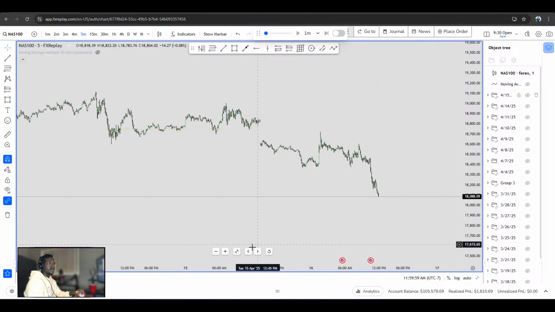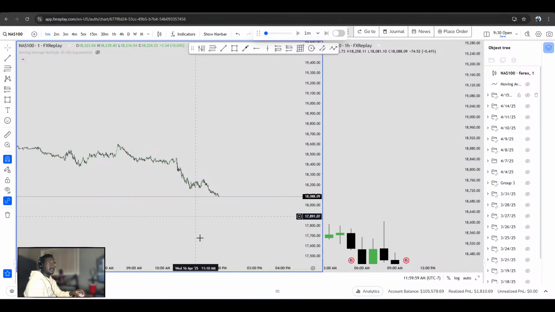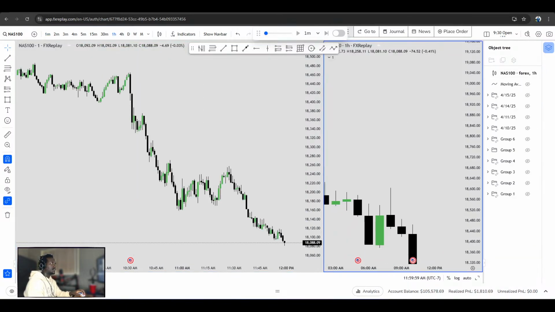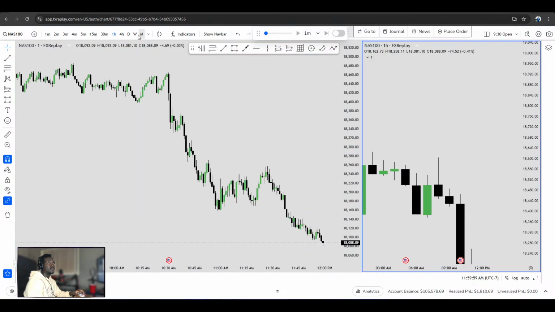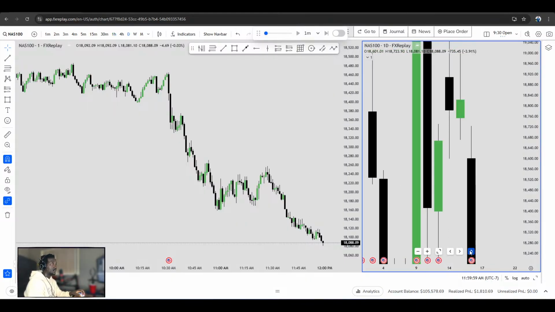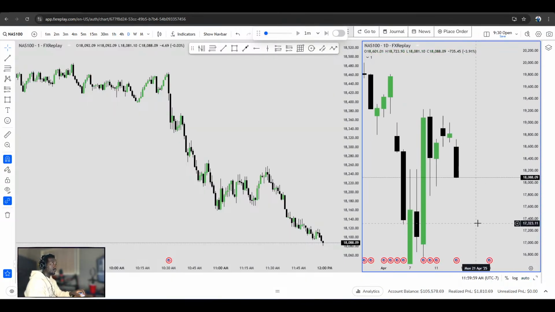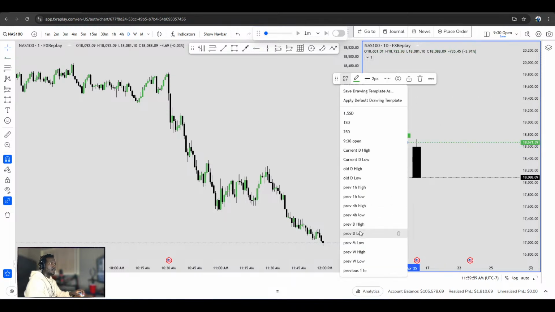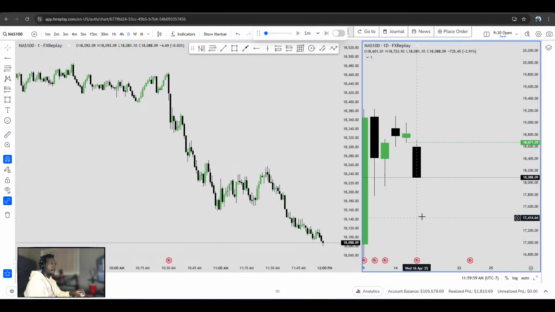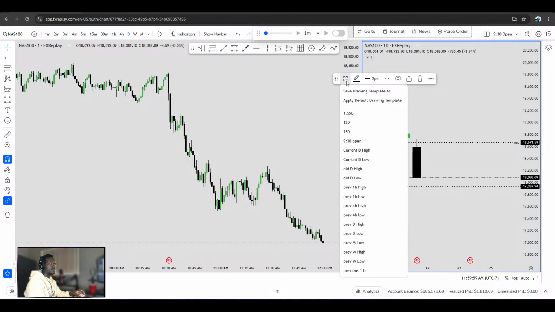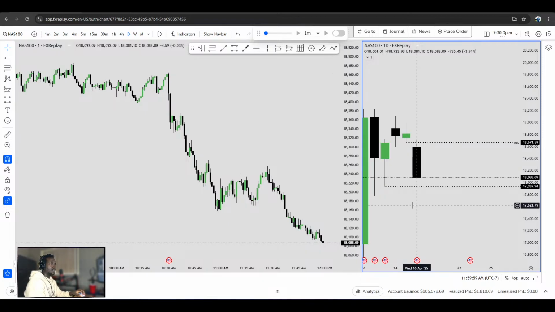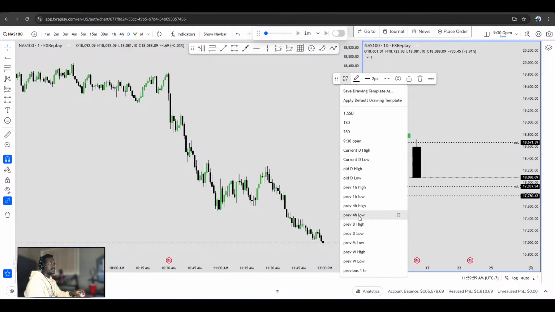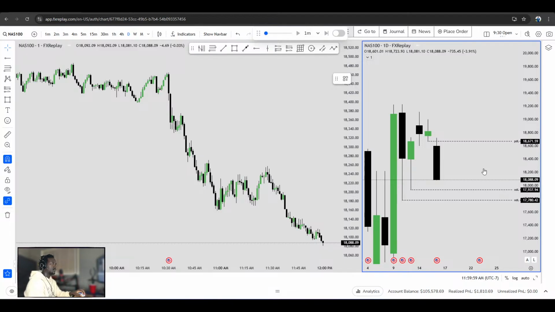Interesting. Alright, let's do that analysis real quick. The least I can do is just mark the previous day high and low, and pretty much for my strategy that's all I need, honestly. And as you can see, we are way below that previous day low, and we are just about to get to that old daily low right there. Do I have those marked? And another old daily low over here. So that looks to me like a target that we could easily get to.